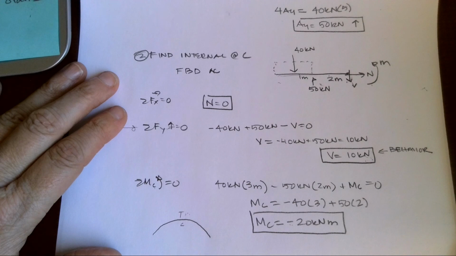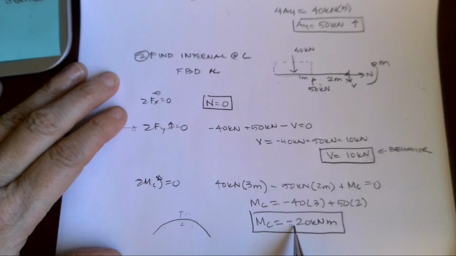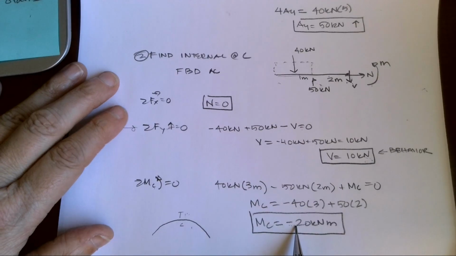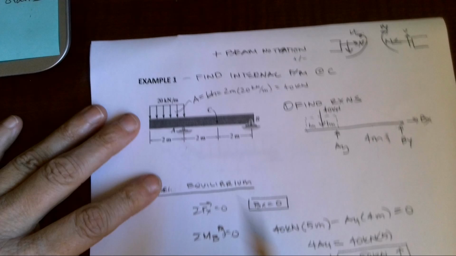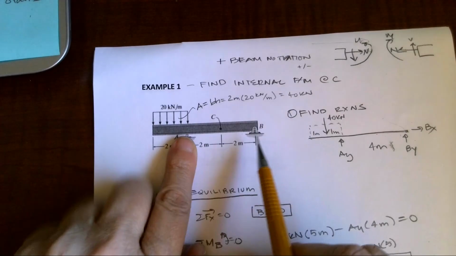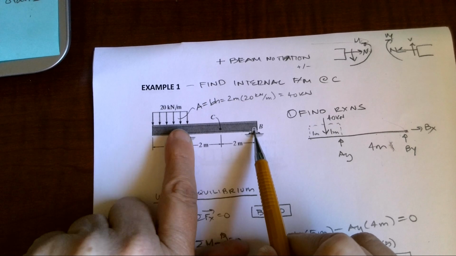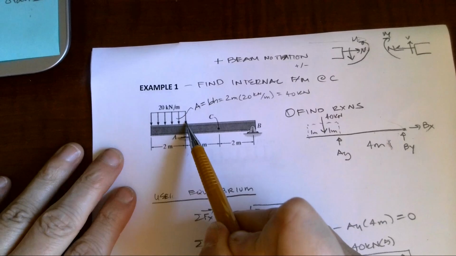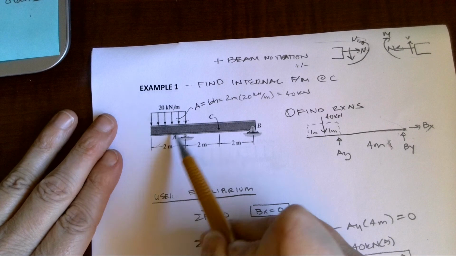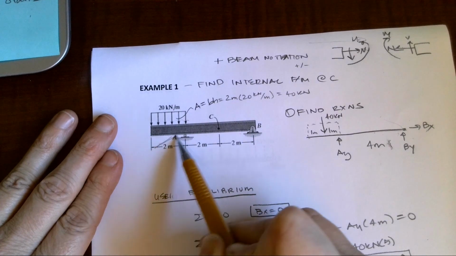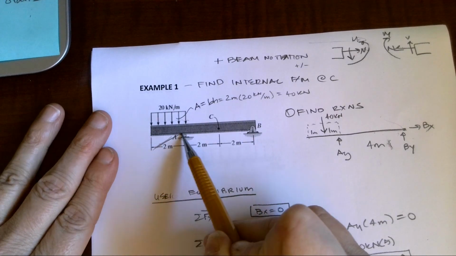Let's go back up, recognizing this is negative, and let's look at our picture. If I'm pinned at B and I have a roller that's holding me in place at A, do you all see that if I put a force out here, it's like standing on a diving board, and this side is going to want to go down, okay?